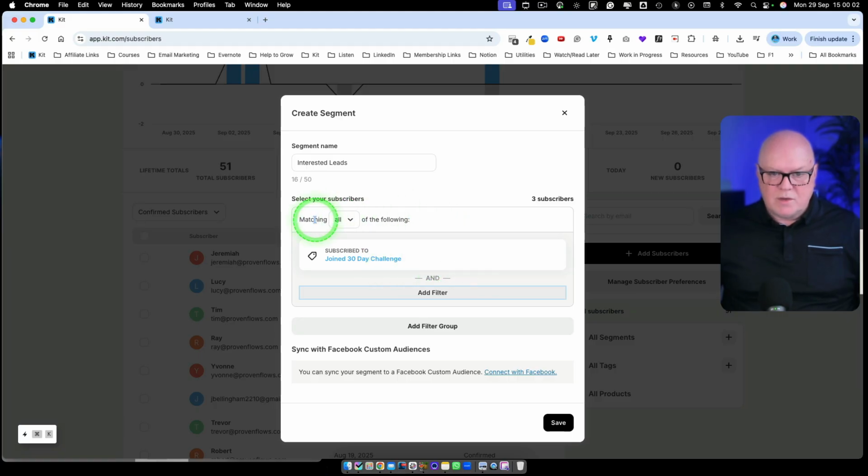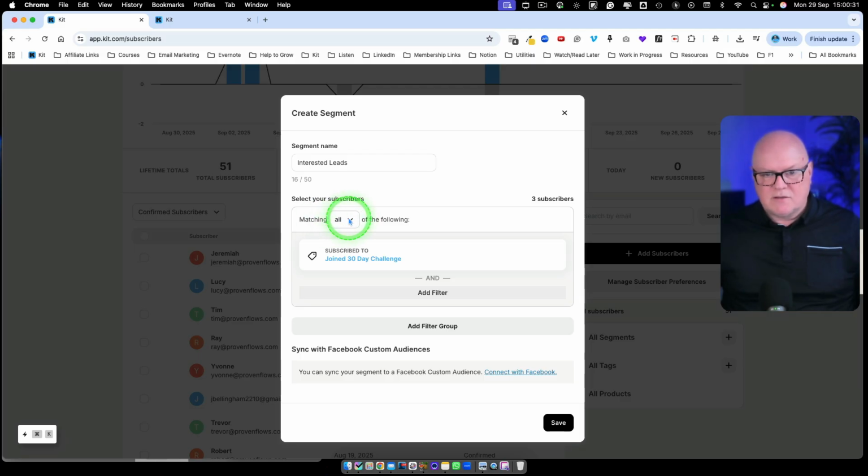The other thing to note is that up at the top you've got this matching, and then the option of any, all, or none of the following. This tends to pickle some people's brains. They can't get their head wrapped around it. It just depends what kind of thinker you are, a left-brain analytical thinker or a more creative right-brain person. Some people struggle to get their head around the logic.